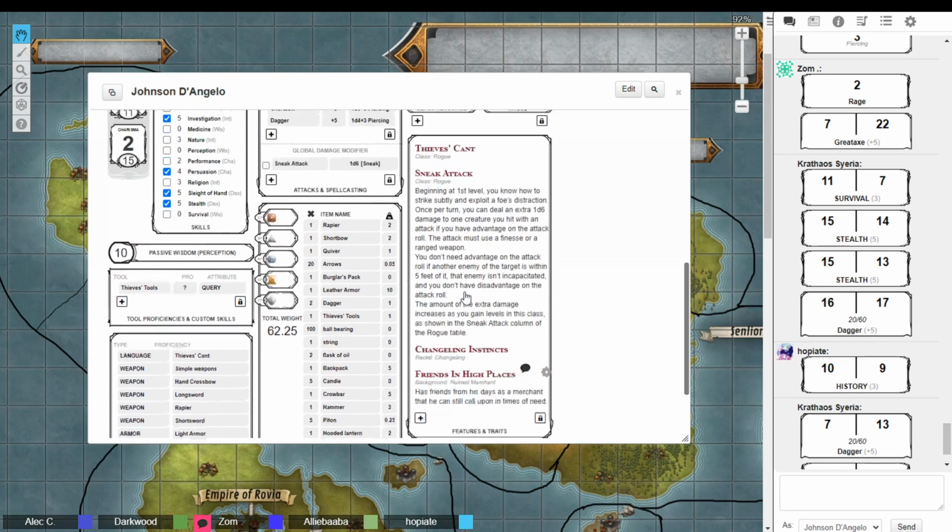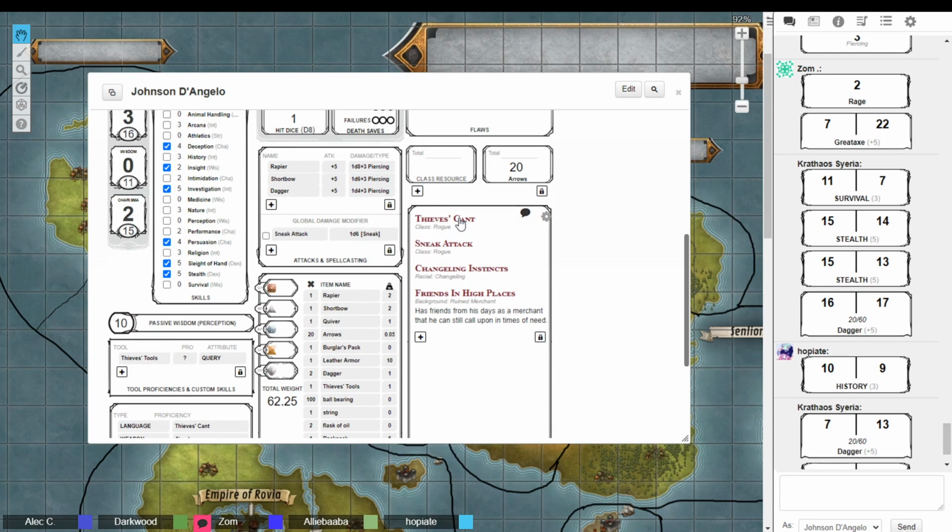I put this in equipment, right? Put it in your equipment and your attack weapons as well. Okay.